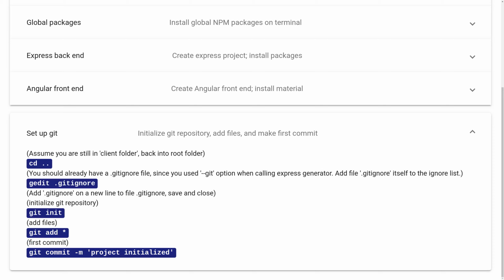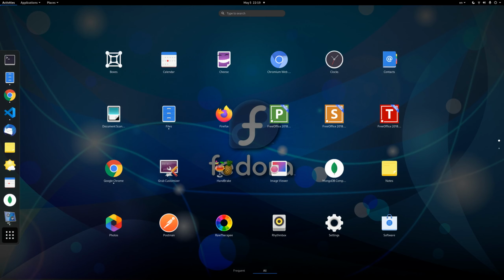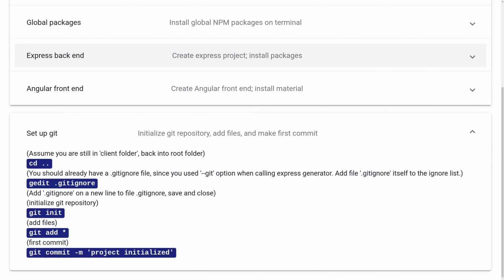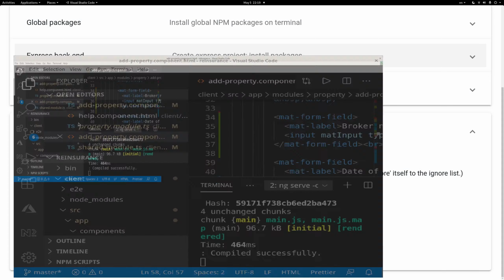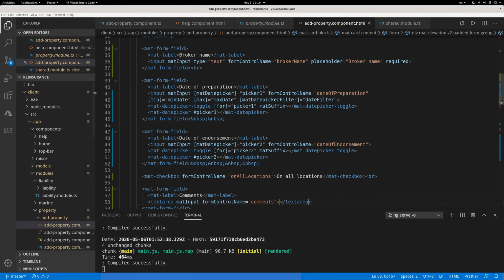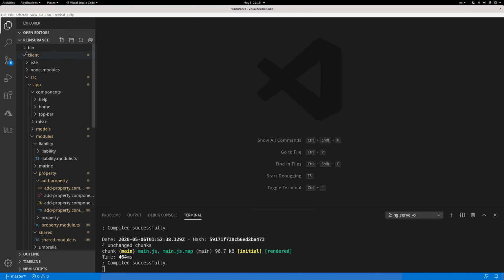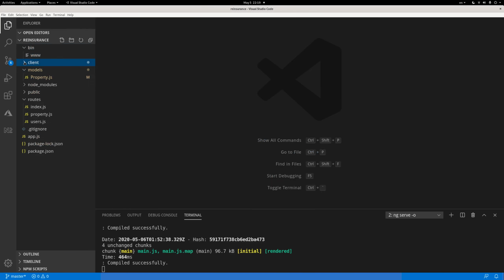So that's pretty much it, and I will give you one example to show you what the project setup looks like. Here you can see, let's close these things, we don't need this. The root folder has a client folder, which is the Angular front end, and I used the option to not create a Git repository, so there's no gitignore file under this folder.